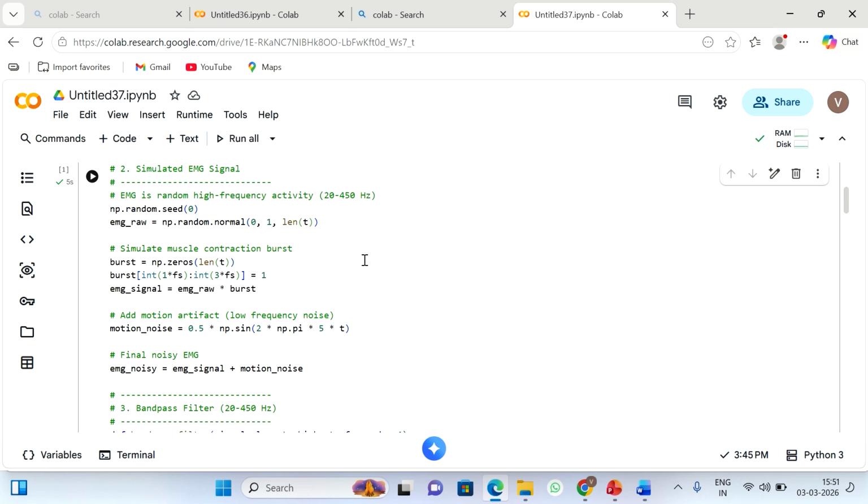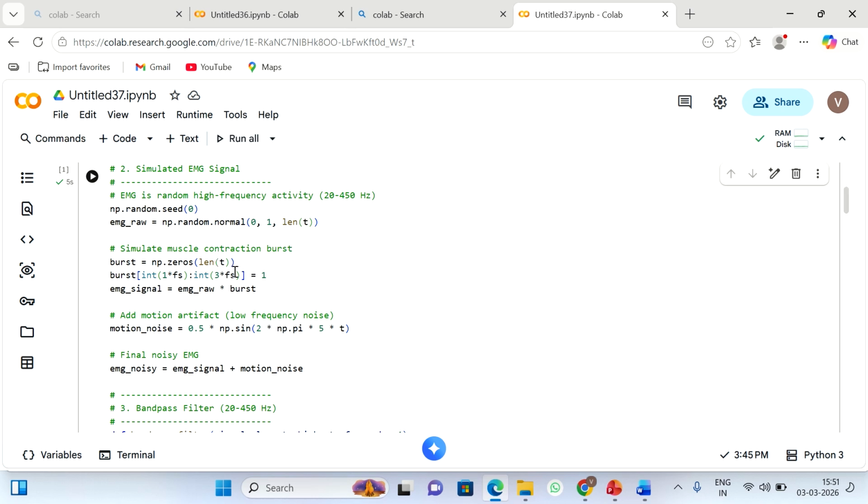Whatever the time interval for the input signal, the same is maintained for the burst signal. If fs is equal to 1000, duration is equal to 5, len(t) is equal to 5000, then burst is equal to 0, 0, 0 up to 0. Those zeros occur 5000 times. That is the burst signal.